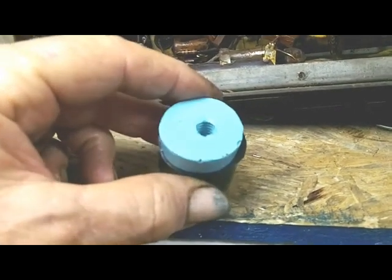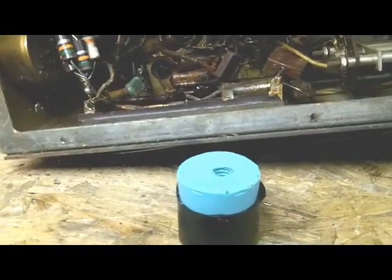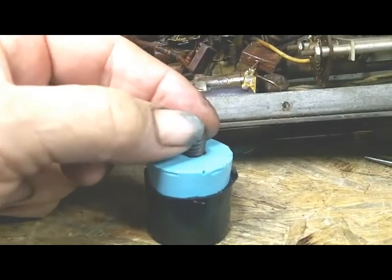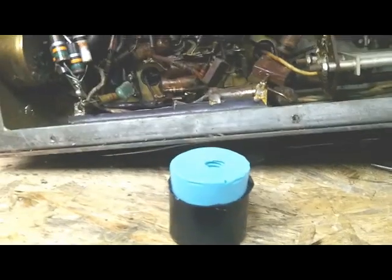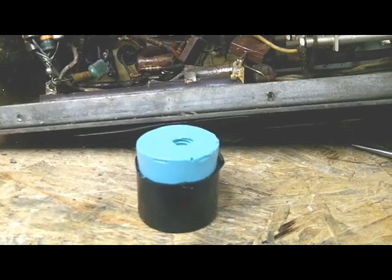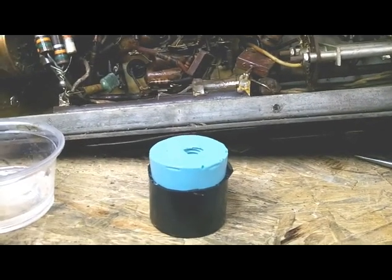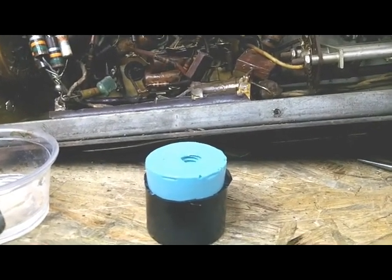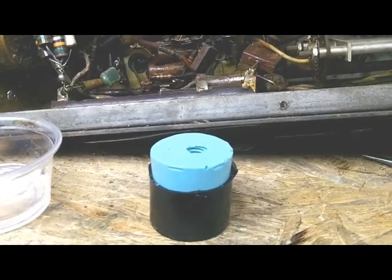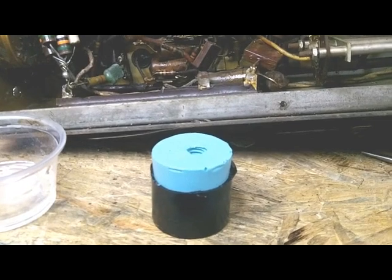Well, my mold is all set up now, and this is a little rubber mold I created. This is the slug that I used to create that mold. So now I'm going to pour, I've mixed up some clear epoxy, and I'm going to pour me a test pour. I want to pour just pure plastic in there, let it set, and take it out and see how well it'll screw in and out of those coils. This is just a test. This will be all plastic, and then I'll show you what I'm going to do next.